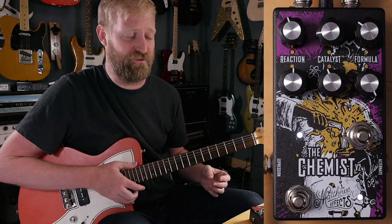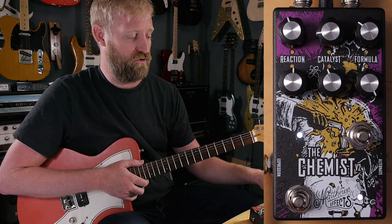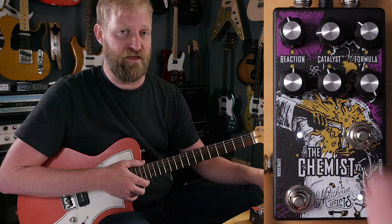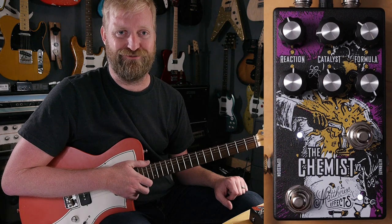With those added expression controls, there's also a jack on the side that allows you to control the bypass and the bank switch externally if you're all into controllers and fancy rigs and stuff like that.